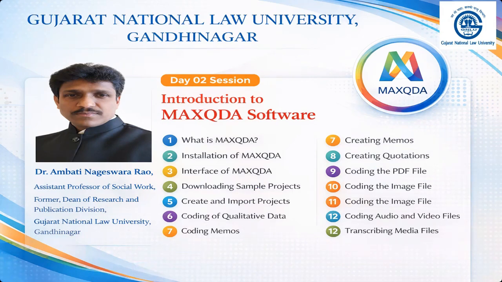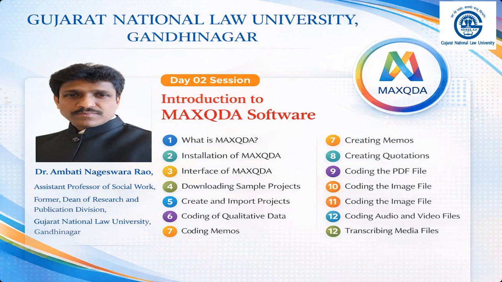As a part of today's session, I'll be touching upon some of the important concepts like what is coding, what is memo. I think there is a repetition. What is coding? It's supposed to be coding here, coding, and what is quotation, and how they are different from each other. So as a researcher, if you are collecting some qualitative data, how can you differentiate what is coding, what is memo, what is quotation, what is comment.